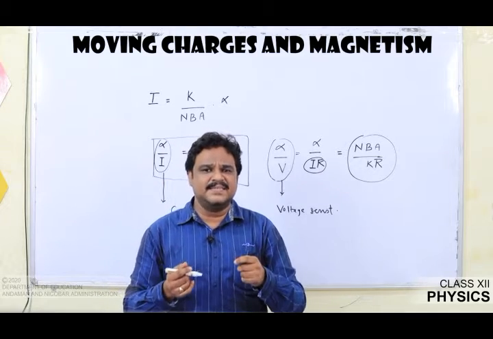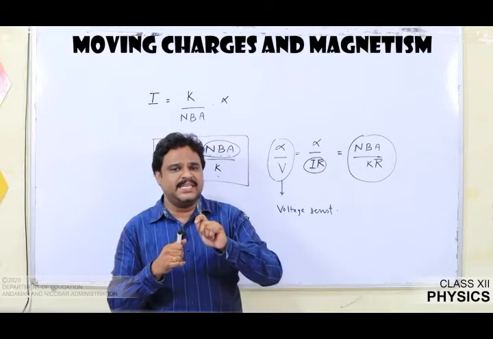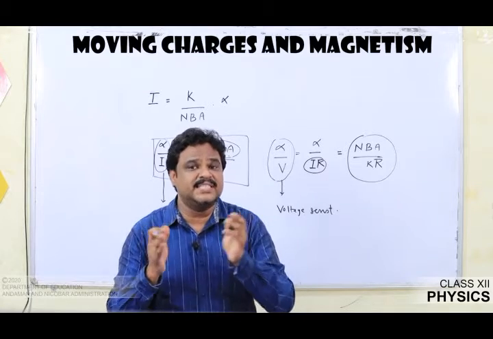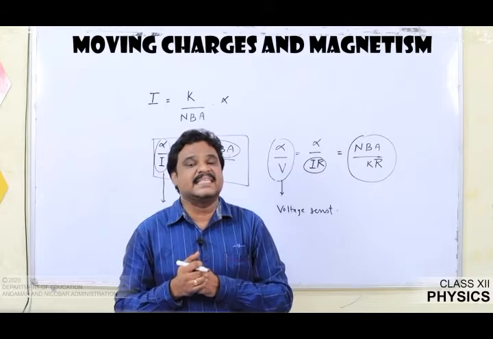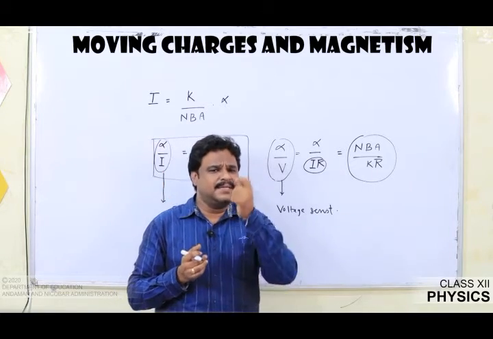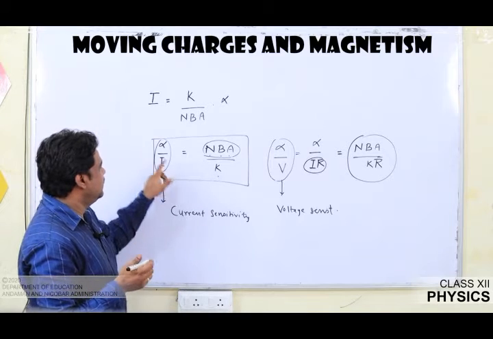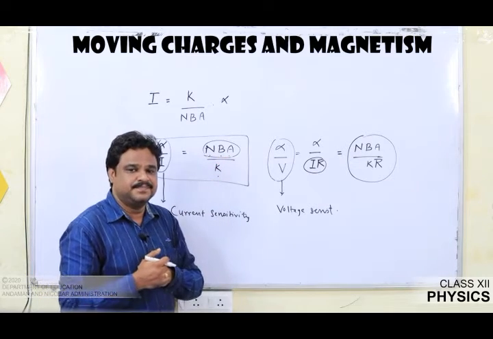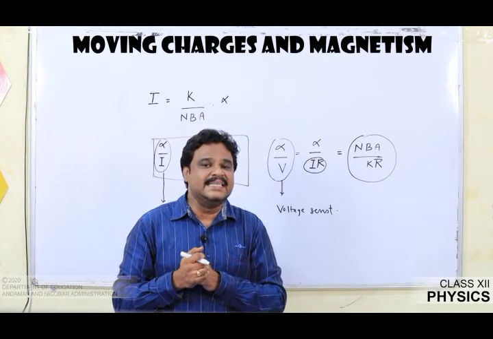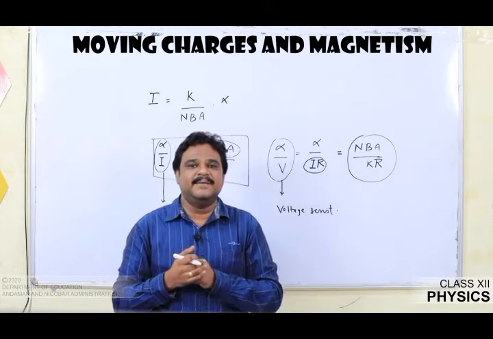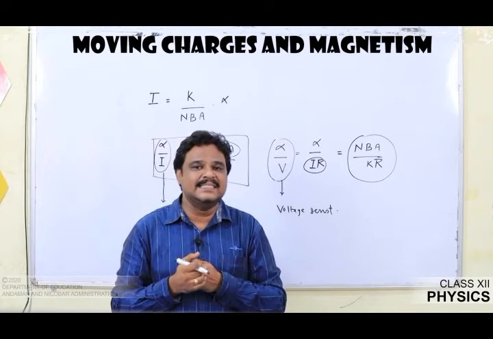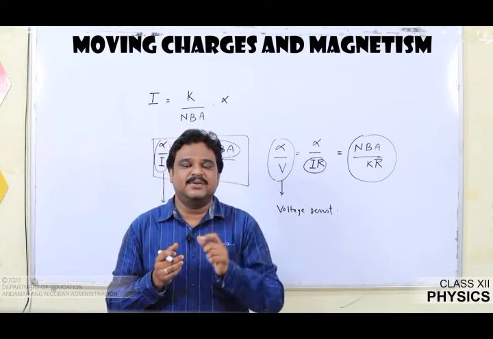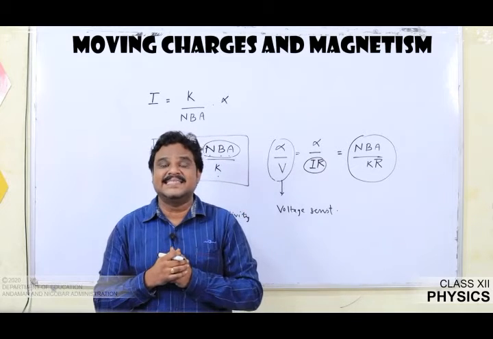If I want more sensitivity, beating the wire into a sheet will further decrease the value of K, and the sensitivity will further increase. And if I want a much more sensitive galvanometer, we use quartz fiber as the suspension wire. But here is a critical thing: the current sensitivity can be increased by increasing N and A only up to a certain limit. There is a restriction, because by increasing the number of turns the resistance will increase, and by increasing the area the size of the galvanometer becomes large.